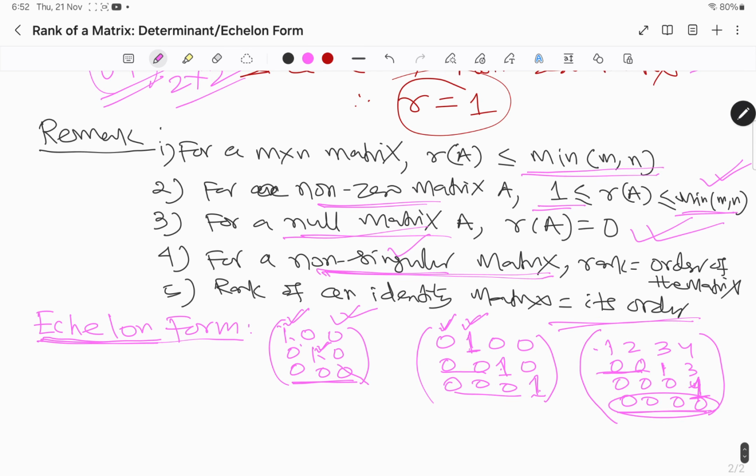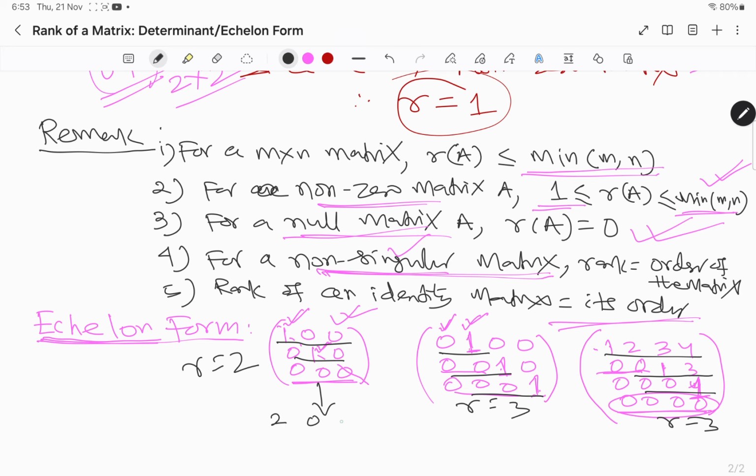So if I ask you what is the rank of this matrix, the number of non-zero rows here is 2, so the rank is equal to 2. For this matrix, the number of non-zero rows is 3, so the rank is equal to 3. But my point of view is, not coming to the echelon form, if I have a matrix of the form 2 0 0, 0 5 0 and 0 0 0, just before the previous step, it is an upper triangular matrix. Here also I can declare this is an upper triangular matrix, right?